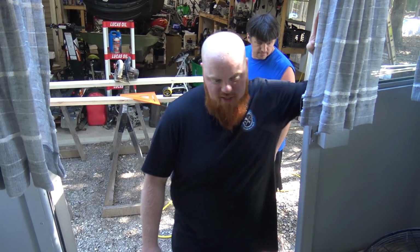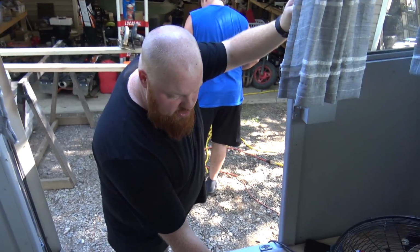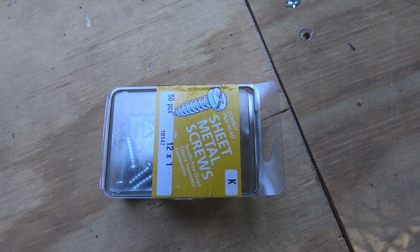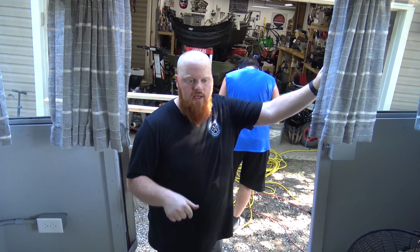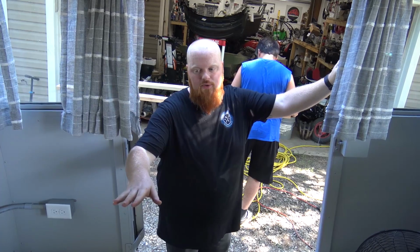So the screws we used in the floor were not a real super heavy gauge, so I replaced them all with these sheet metal screws. They're like double the thickness, because we had a few screws where we would pre-drill the holes and then let the sheet metal screws thread themselves, and the heat from that threading themselves pretty much was snapping screws.